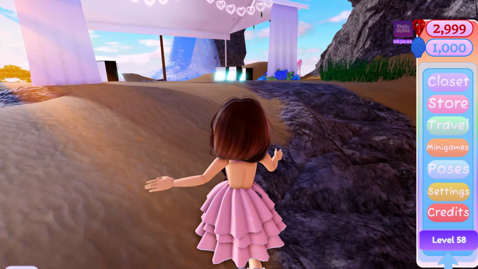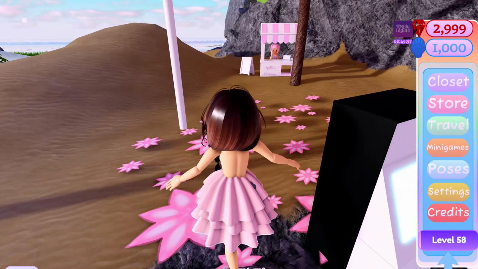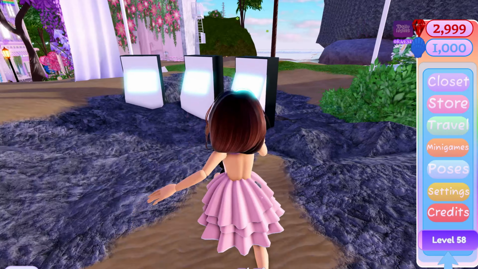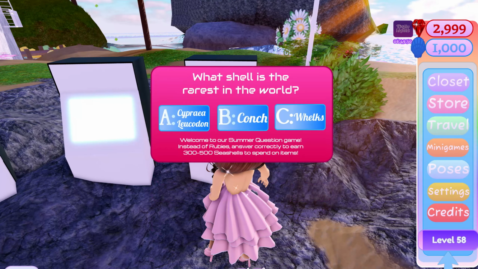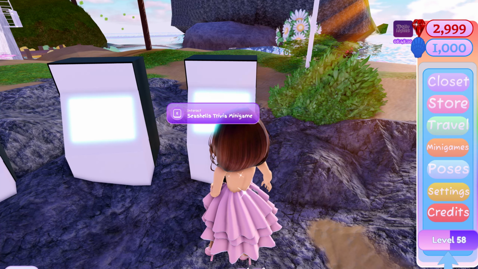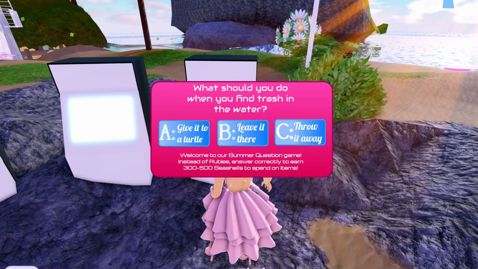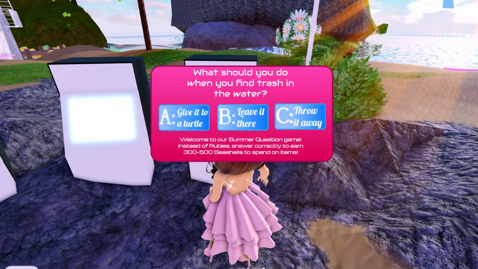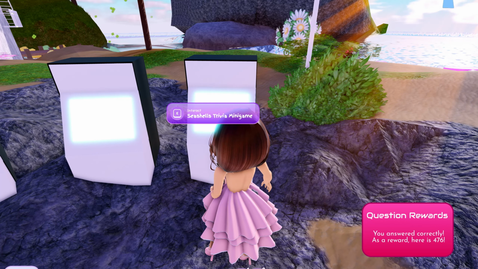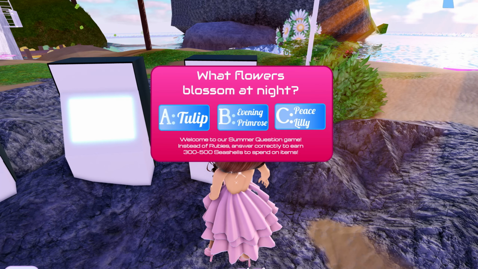Okay, so now if we go back to the main plaza, I want to show you the seashell mini game. Oh, this is a cute little ice cream area. So if you come to these, you can do the seashell trivia game and answer the questions correctly. And you'll see over on the right-hand side, you'll get either zero or whatever amount. So let's see. Obviously, this one would be throw it away. And you can see I got 476 shells. So that's actually a lot that you can get for each one.